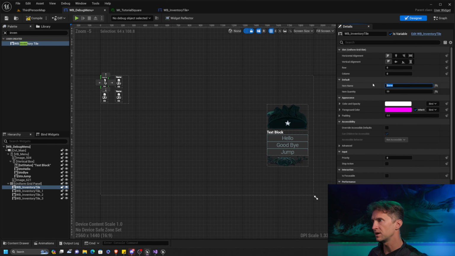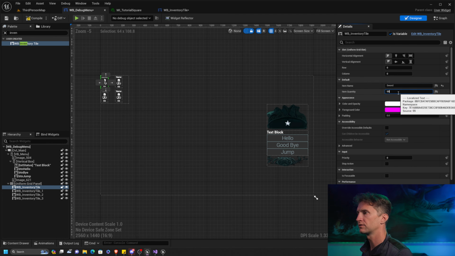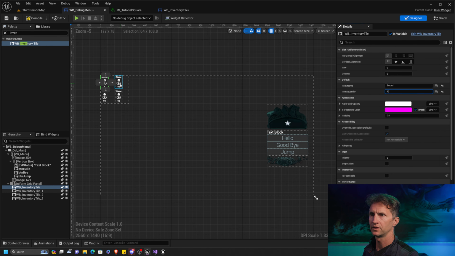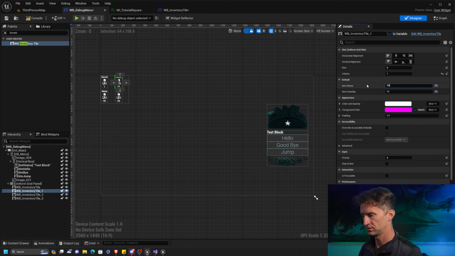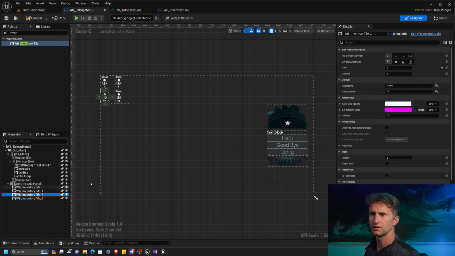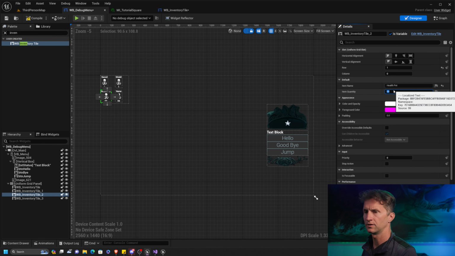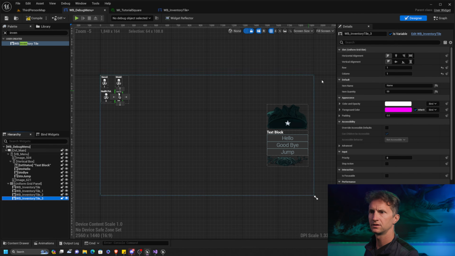So currently the name is, maybe you have a sword and you have 1 of them, and then you have a shield and you have 1 of them, and then you have, let's say, a health pot, and you have 3 of them, and then finally you have a, what do you think, bracer? You have a hat, and you have 1 hat, or no, come on, let's go helm. You have a helm, you have 1 helm.